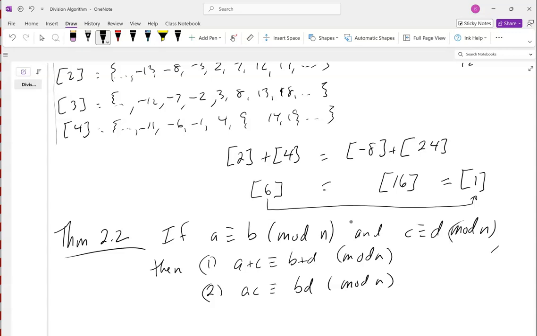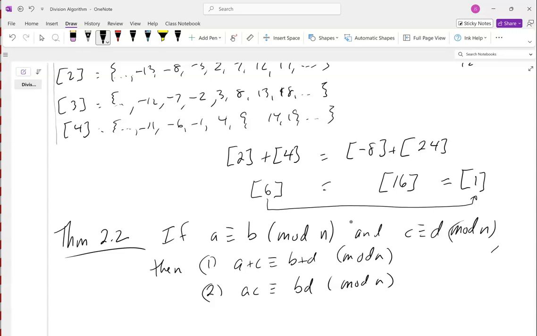So again, if we think about this in terms of equivalence class representatives, A and B, if they're equivalent, that means they're in the same equivalence class, right? Same thing here, C and D. So if I take A and C and add them together with these 2 representatives, I should get the same thing as when I add them together with these 2 representatives. That's what the first thing says, right? I should get the exact same equivalence class, which is what we were talking about here. If I take the 2 and the 4 and add them together, I get the 6. I take the negative 8 and 24 and add them together, I get 16, but I really do get the exact same class, modulo 5. So that's all this theorem is saying. It's just writing it in terms of the modulo relation.